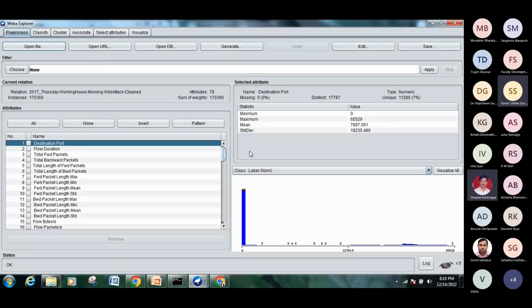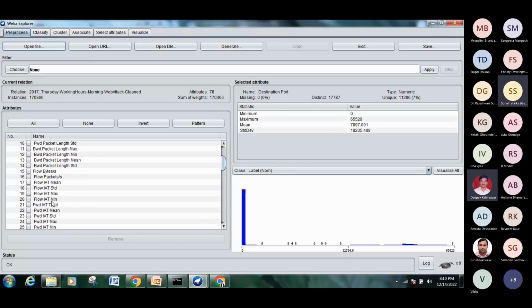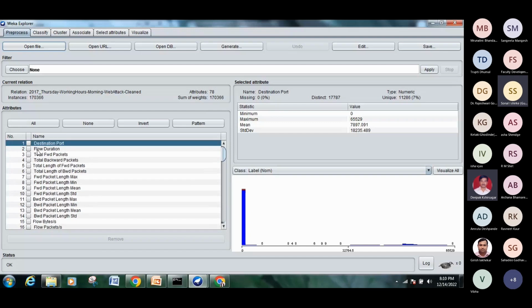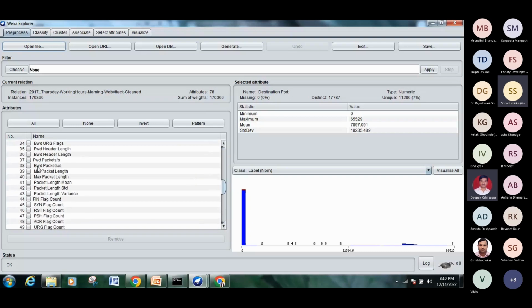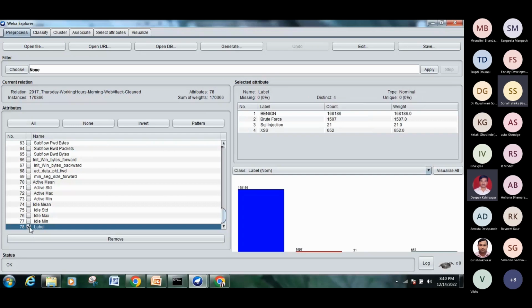Like means in that source IP is there, destination IP is there, or timestamp is there. So all these features we have removed. Obviously, when we are talking about the data set, if you see the left hand side, these are the different network traffic features, totally 78, and finally the one label is there.